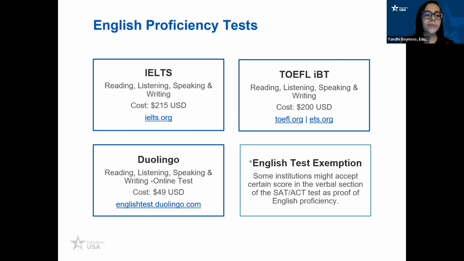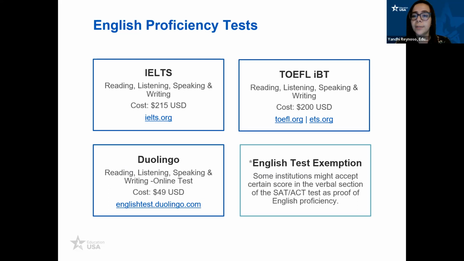I know some of you might have other English proficiency tests or other certifications. If it's your case, I recommend you get in contact with the institution so you know exactly which one they require, or if they can take the one that you have. As you see on screen, these three tests cover the same areas: reading, listening, speaking, and writing. You can do the registration and the payment of these tests directly on their website.